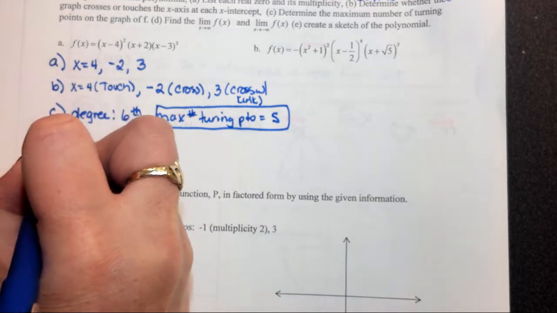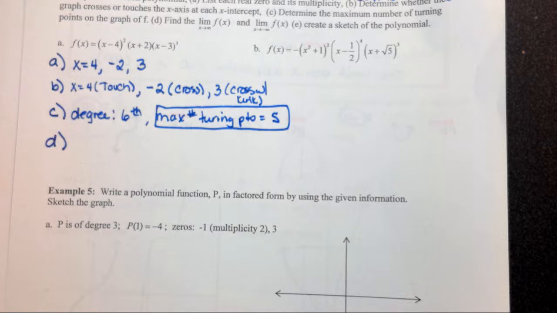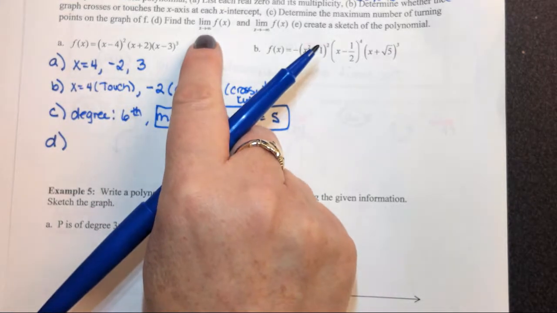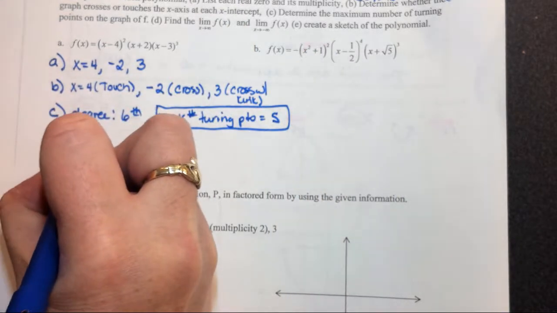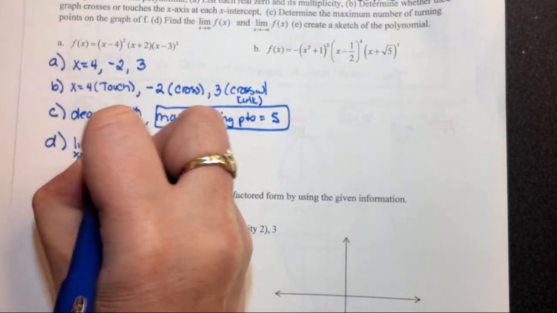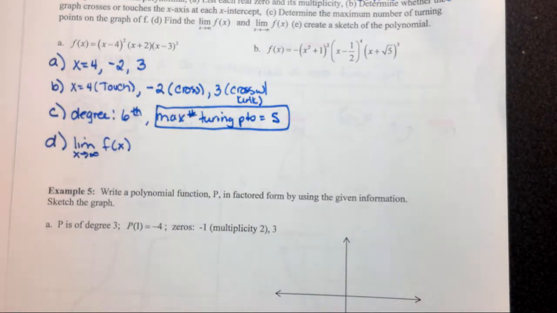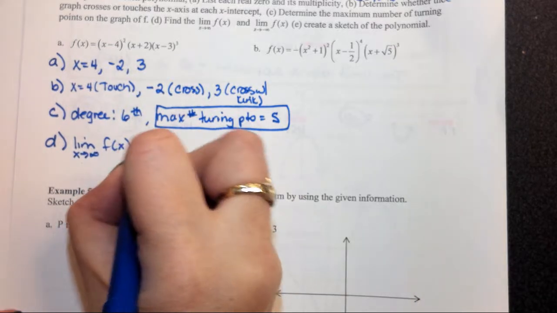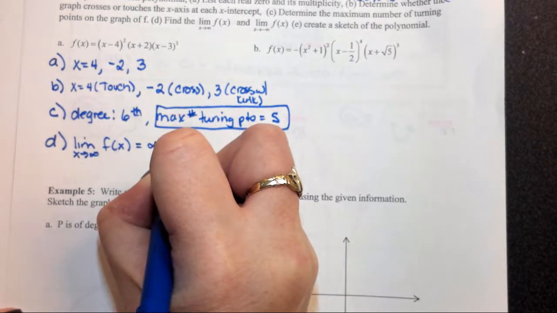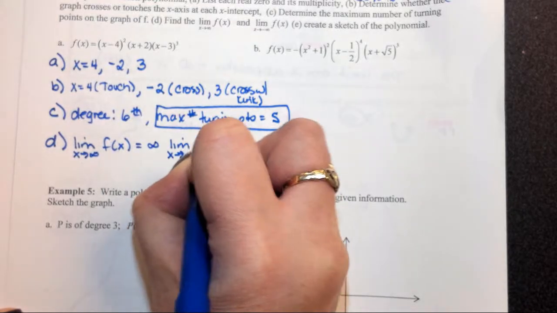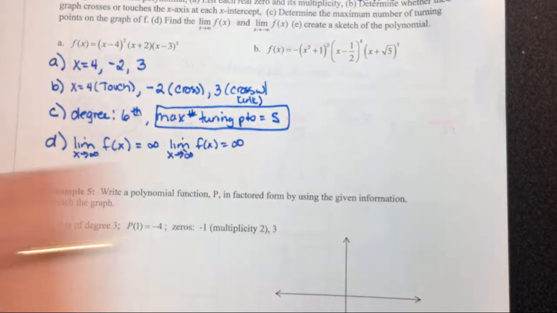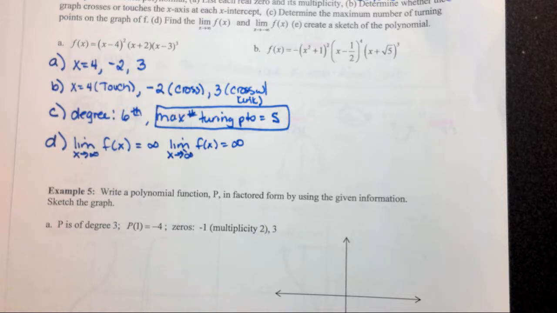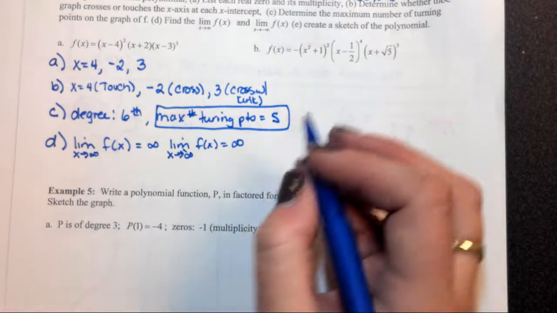So now, what's happening with my leading coefficient in order to answer the next part? What's the limit as x approaches positive infinity and the limit as x approaches negative infinity? Well, what's happening with the ends? It's a 6th degree polynomial function where the leading coefficient is positive. What's happening with both ends? Both ends are doing what? Pointing up. So this is going to go to infinity. The limit as x approaches negative infinity will also go to infinity. Okay? And then for part E, let's do a sketch again.